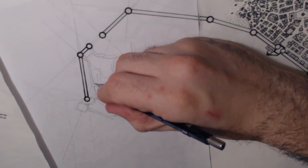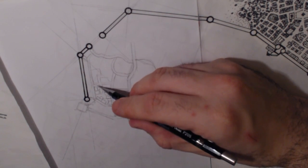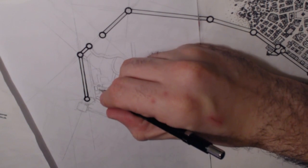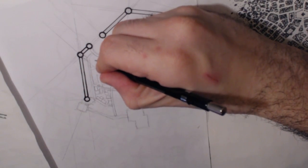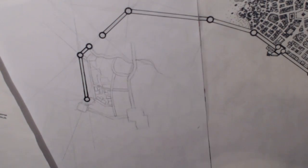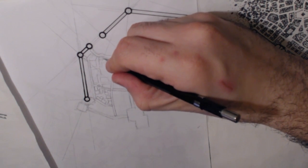And now here I've created this interesting little space, so wouldn't it be nice if there was some sort of tree or something there? Because it's your world, and if you say that there's a happy little tree right there in that particular space, who's going to tell you that there isn't? And so we can have a little bit of that. Actually, I guess we could have that block just complete there. We're just playing around and seeing what shapes we like.